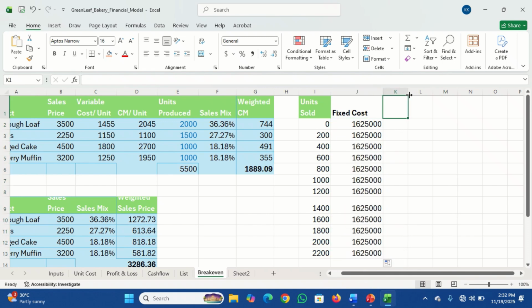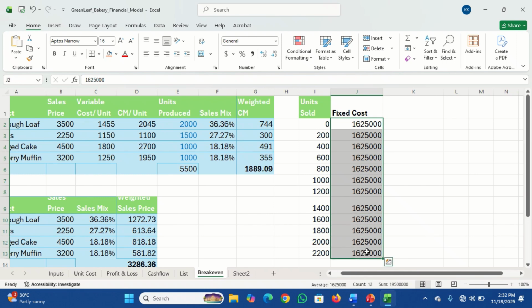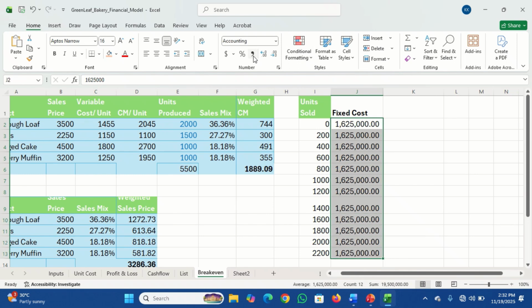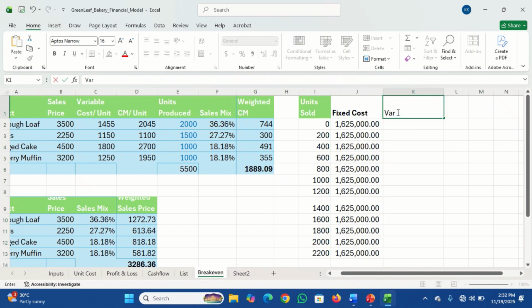Now our variable cost is going to vary by the amount, by the units sold. So here we're going to have variable costs, based on the units sold.